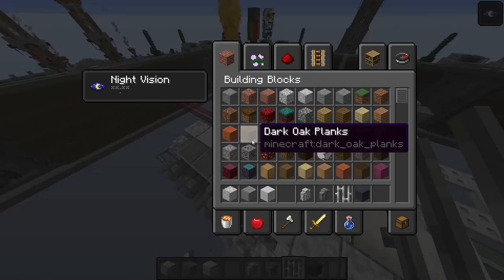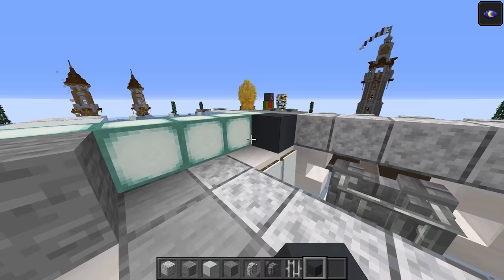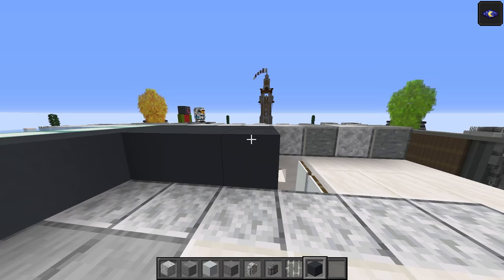Now we're going to take block of stone. That's just going to go here. And then take the grey concrete. That's going to be 1, 2, 3, 4. Four there. And then this is going to be sets of 2, 1, 2, 3, 4, and 5 of those.